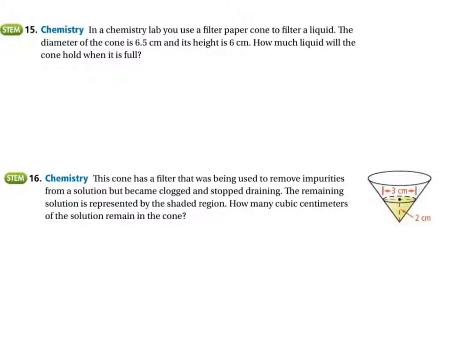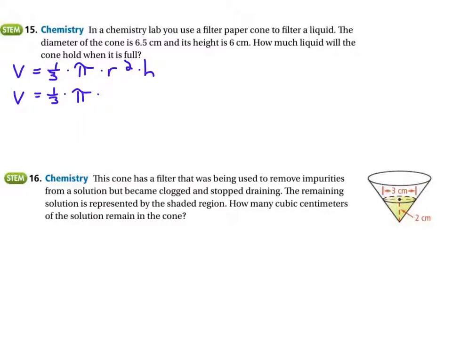That's essentially the volume. So we're going to do the formula for volume of a cone. Volume equals 1/3 area of the base, and since it's a circle, the area of the base is going to be pi times the radius squared, and then of course times the height. We'll fill in the numbers that we know. We don't know the volume, but we do know 1/3, pi is a number.